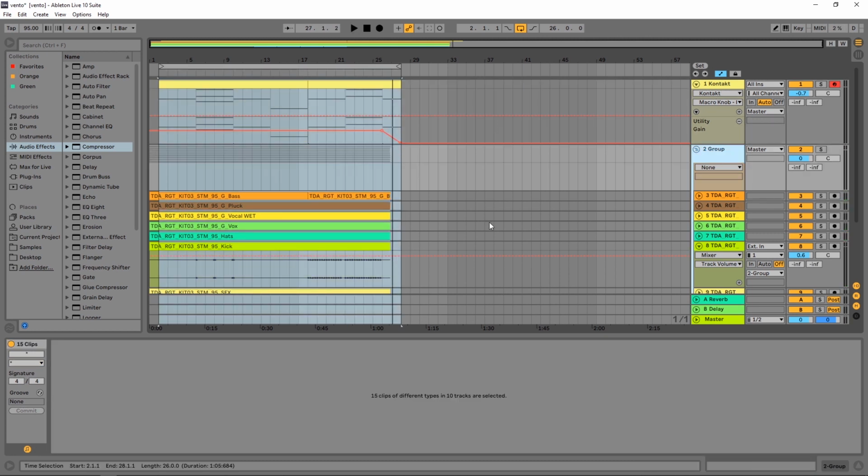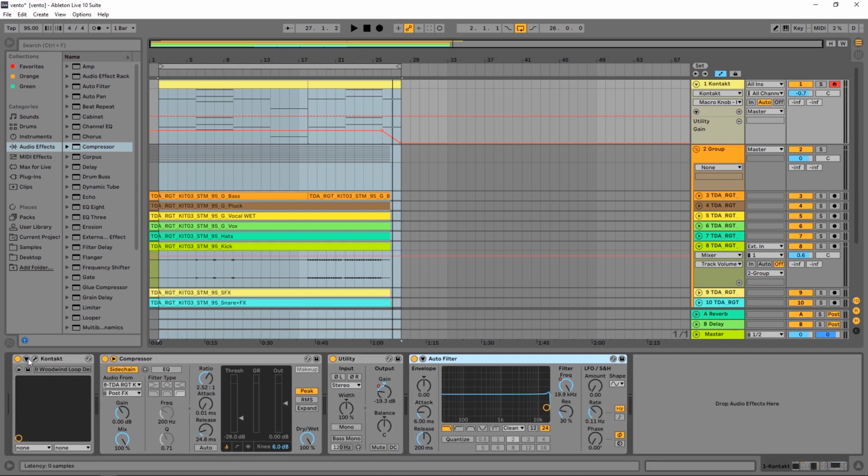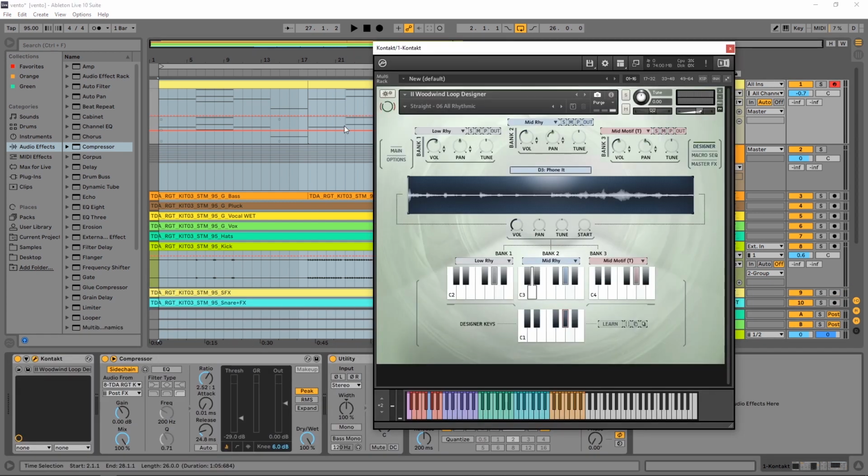So I just wanted to share that process with you, how I went in and used this kind of traditionally film score instrument that's just so massive and just perfect for film scores and television and video games, and how you can implement it into something like a pop track like I have here, and it really adds that extra element. As I said before, you've got the loop designer, you've got the instrument designer.